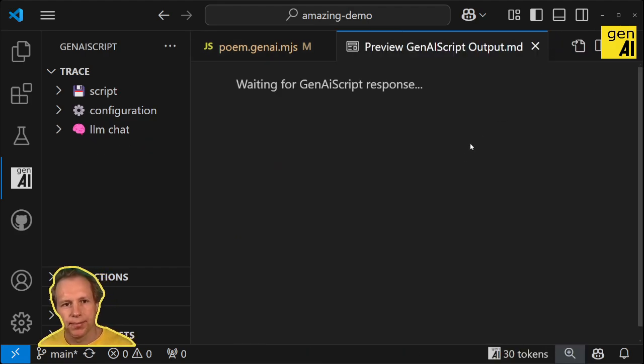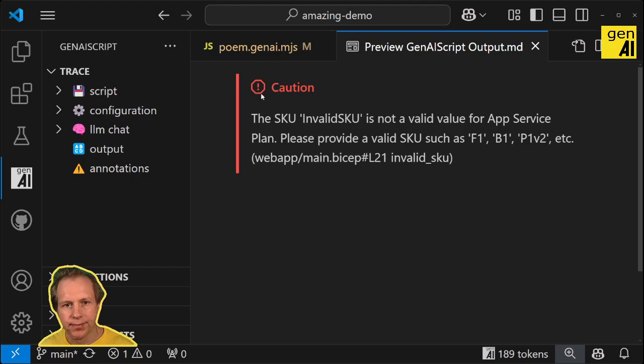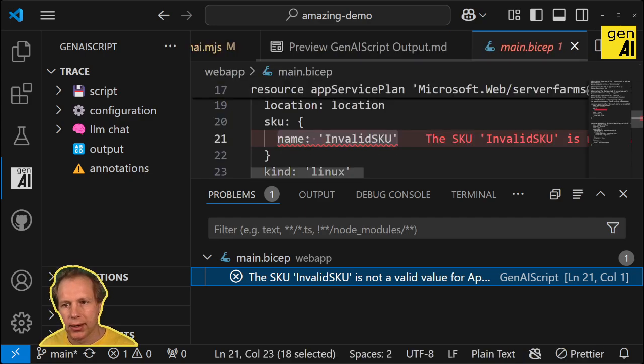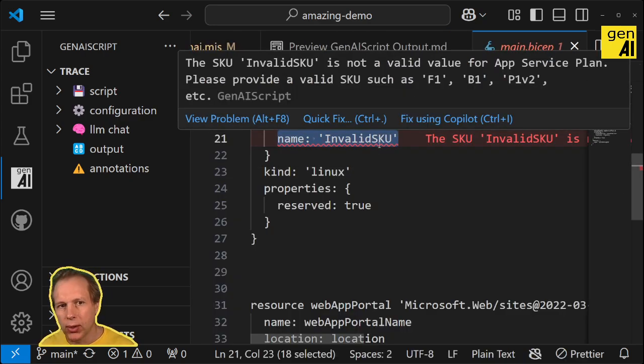So I'm going to run this again. And you can see that we have an error. Blah, blah, blah. It's not a valid value at this location. We got an error here in the standard VS Code error location. So I can click that. Click here. And you can see we also have now the squiggle, the message. The message was produced by GenAIScript. So all this machinery is there for you. We tell the LM how to report errors. We parse it out. We put it in VS Code if we have to, and so forth.